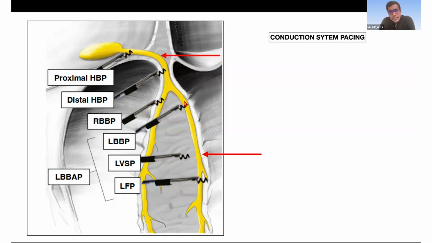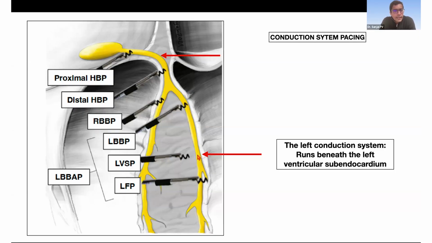So they are almost at the other end of the interventricular septum. And to truly capture the left proximal bundle or the left fascicle, you see that the lead has to traverse across the entire breadth of the interventricular septum and touch these conduction system fibers to call it conduction system pacing. And now with left bundle branch area pacing, you have the concept of proximal left bundle branch pacing, you have the left fascicular pacing, and you also have the left ventricular septal pacing.